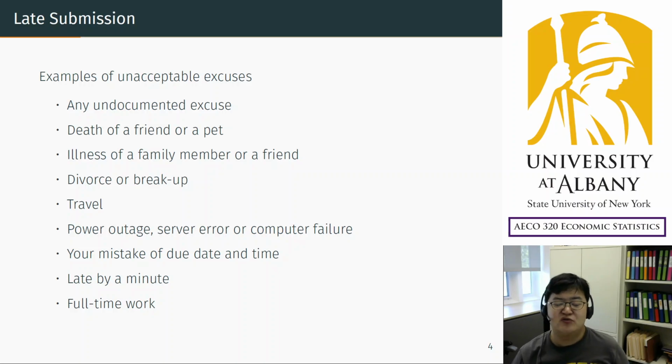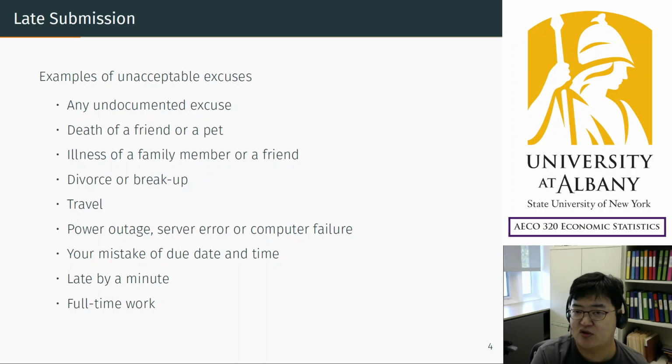So if you start your homework 10 minutes before the due date, then you are risking this potential error. You need to give enough margin for unexpected errors like them, right? They cannot be an excuse to submit your homework late. And of course, if you mistake the time or the due date, it's a mistake. I'm not blaming you, but unfortunately, I cannot accept your submission.